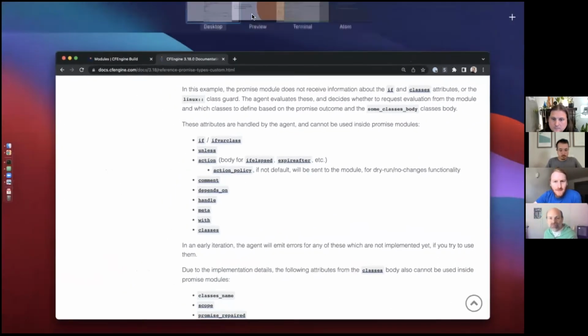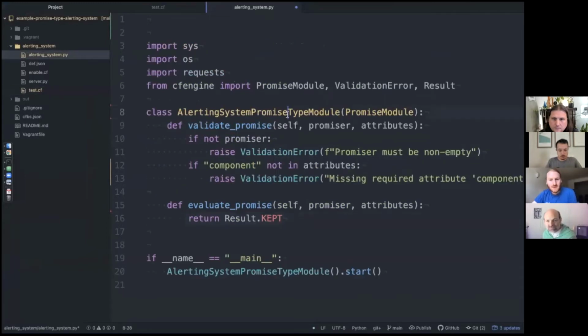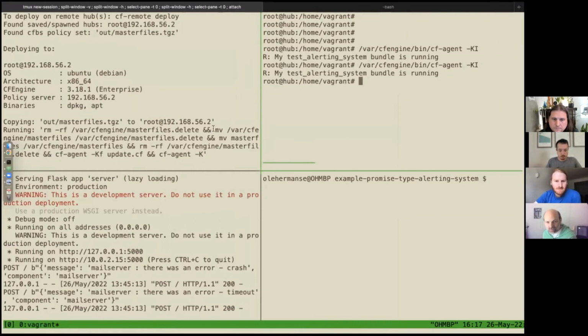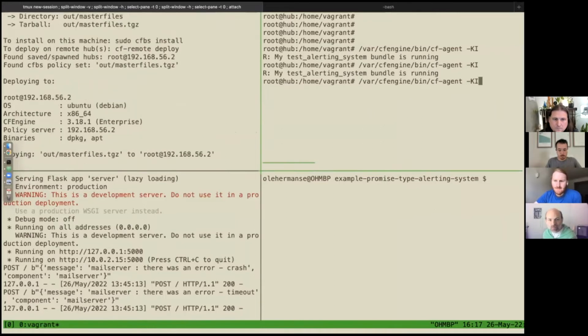Okay. Did I forget to save? I can't see now with this Zoom overlay. Yeah, I did forget to save the Python module. So let's do that. One more time.